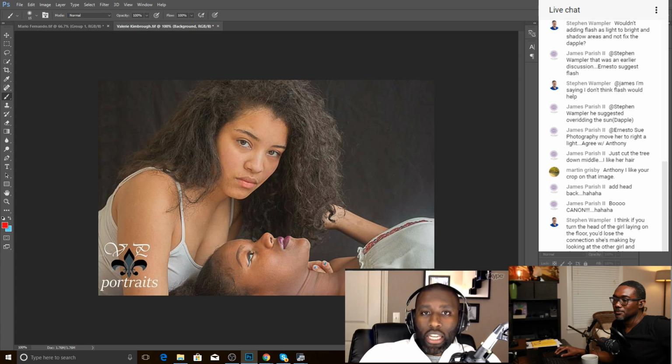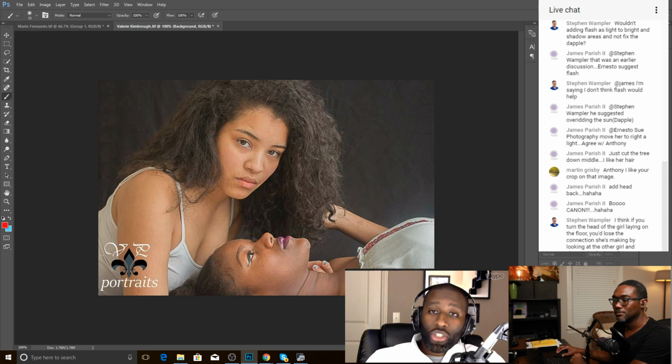So, let's say the window was coming straight from the right, they could have rotated the whole scene a little bit more to the left or to the right. They could have adjusted the position of everything to have the light hit them differently so that it wasn't as flat. They could have had the same exact pose, the same exact setup, but just rotating everything would change the direction of the light, and changing the direction of that light could cause the light to not be as flat, and they can get some shadows and some different highlights in there.